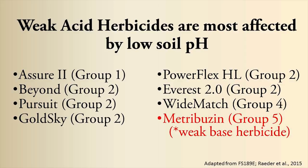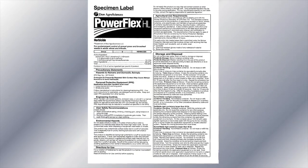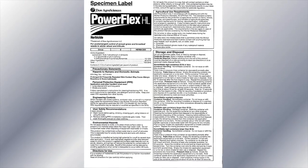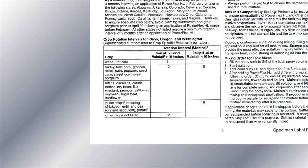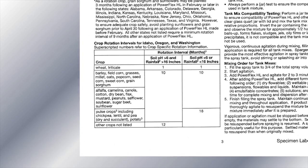70% of the herbicides we use here in the inland Pacific Northwest are weak acid herbicides. As the pH of the soil declines, the herbicide binds more tightly — less of the product will be available and more of it will last longer. That's the case with PowerFlex herbicide. When it first came out it had very short soil residual and very short rotation restrictions. But after using it in the PNW for a couple of years we started to see carryover issues.